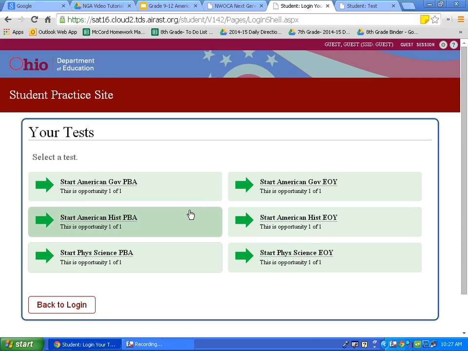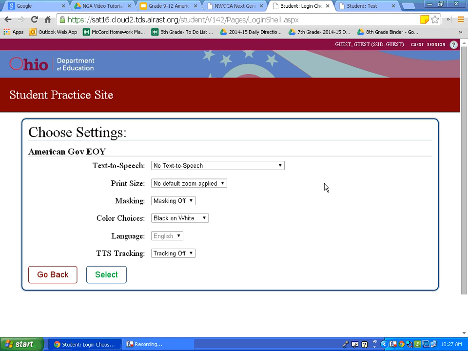I'm going to choose the American Government EOY. I'm going to turn my masking on. Now, just so that you can see a different color choice and so that you can see how radically different the test may look, I'm going to choose a different color choice for this.